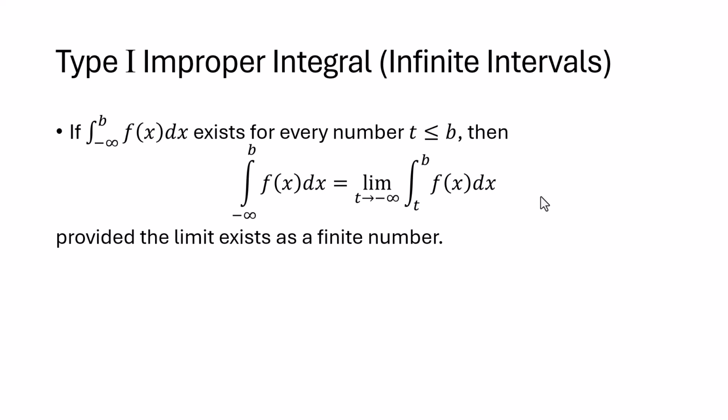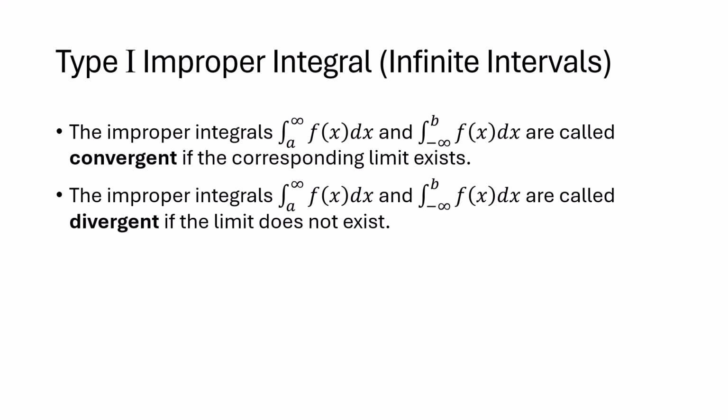So this is, again, the same idea: we are taking these infinite intervals and backing off the infinity, so that I can have a finite interval. I can then apply the definition of the definite integral and evaluate this using the fundamental theorem of calculus. I get the antiderivative at the endpoints, I take the difference in the antiderivatives, and then I evaluate the limit of this parameter t as it approaches negative infinity.